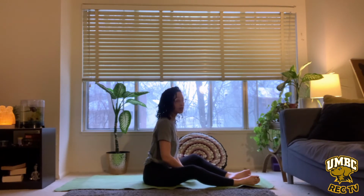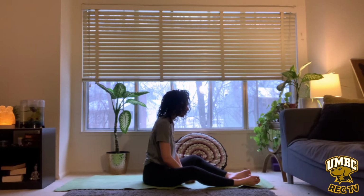We're going to start by just looking down at our mat and deepening the breath. Keeping the gaze focused on one spot. And bringing all your attention to your inhale and your exhale. Deep breath in through the nose. Slow exhale out through the mouth. Now resume your normal pattern of breath.